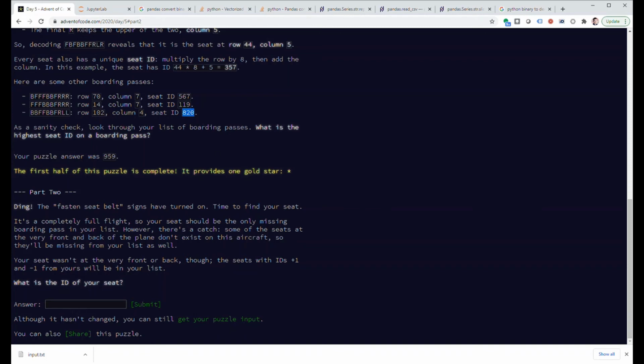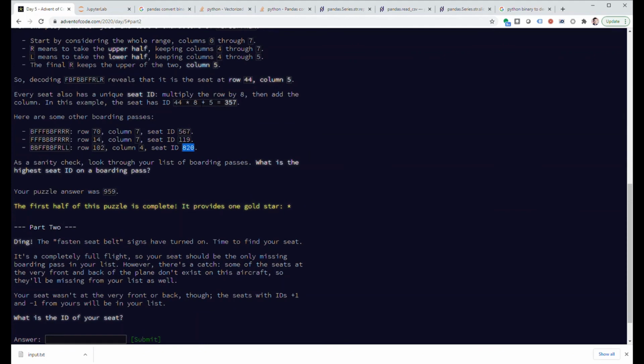Okay. The formula basically tells me that this multiplication with 8 means that, okay, now I understand the meaning of this formula. The thing is, there are eight seats in the row.